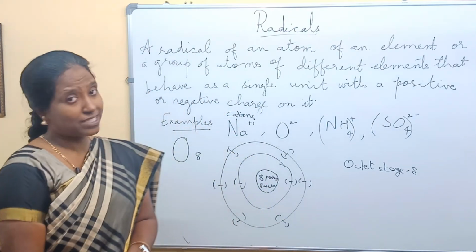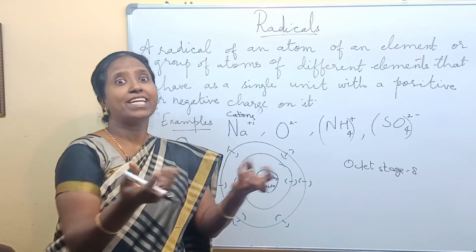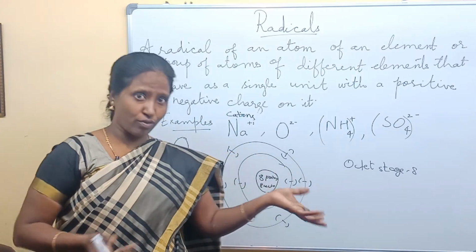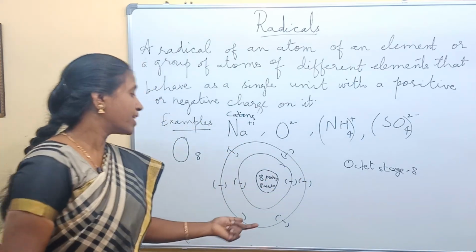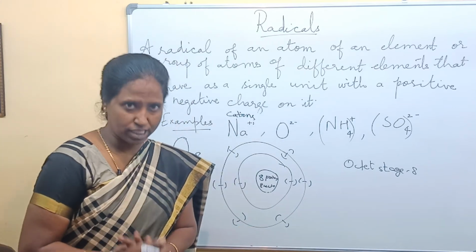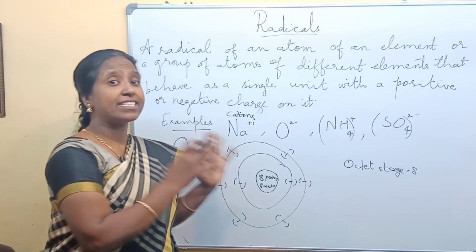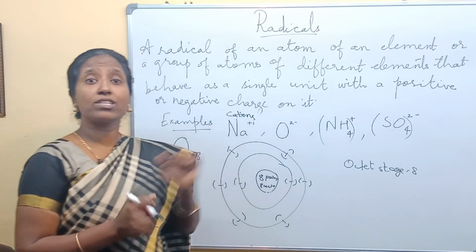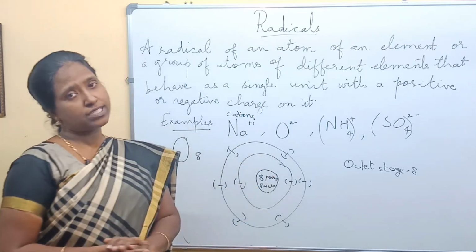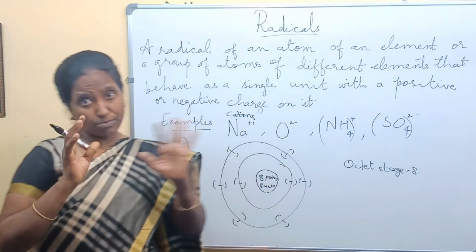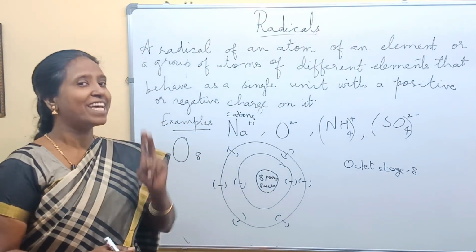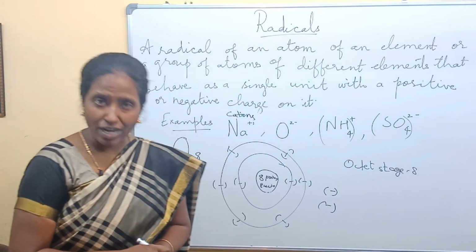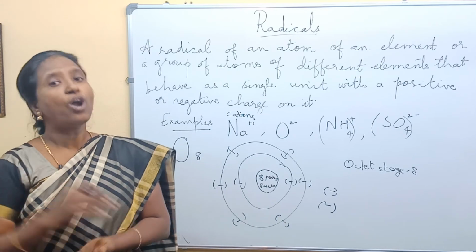It needs 2 electrons, right? So this oxygen atom will be in search of an electron. I told you, when it is more than 4, it will start gaining, right? In the valence shell, we have 6 electrons. 6 is more than 4. So it is in the process of gaining electrons from someone. How many electrons does it require? It has 6 electrons in the valence shell. It should be 8 to come to the octet stage. So how many more does it require? It requires 2 electrons. So what it will do is, it will gain 2 electrons from some other atom and come to the octet stage.